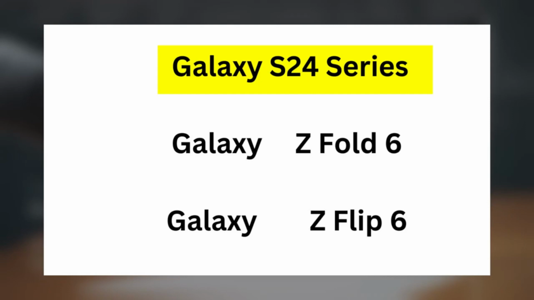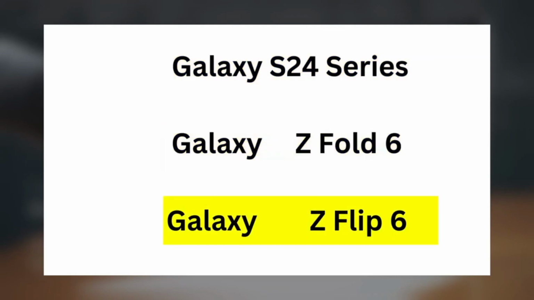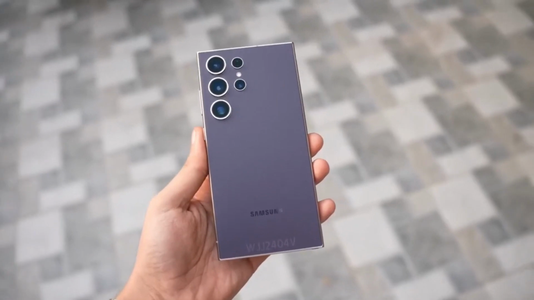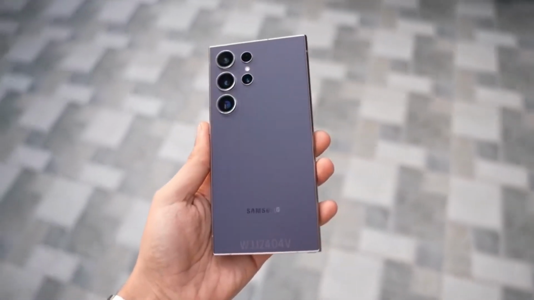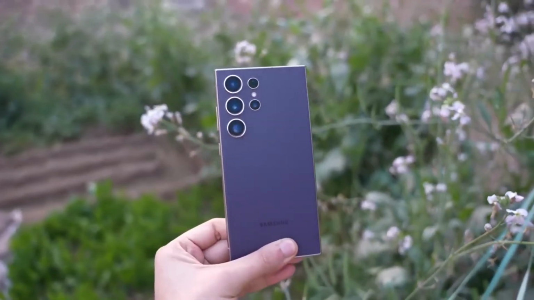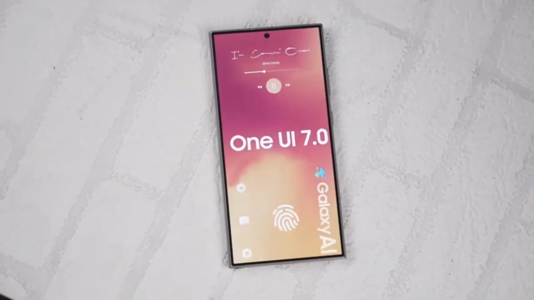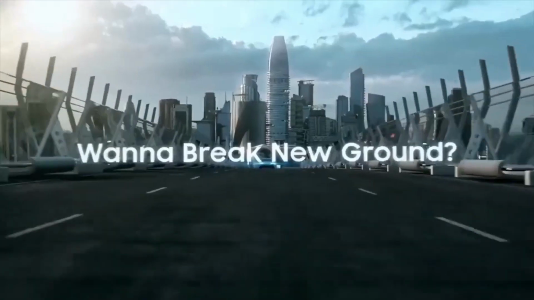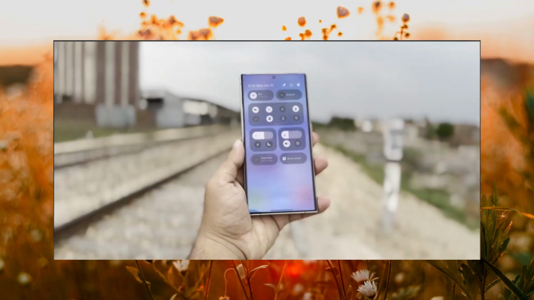Another interesting feature is the introduction of bold app icons inspired by iOS 18. You'll have the option to choose a bold view for app icons, making them larger and more prominent on your home screen. If you prefer the classic look, you can easily switch back to the normal view with app labels.